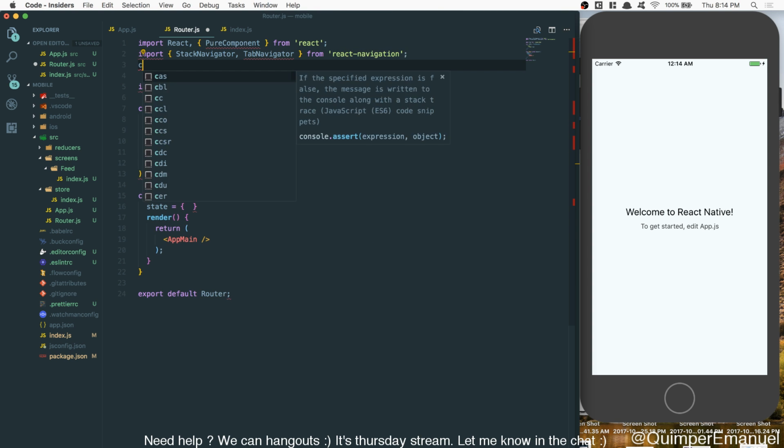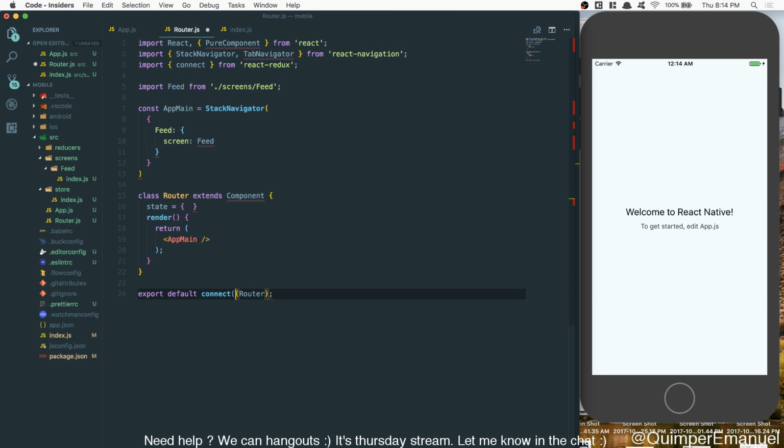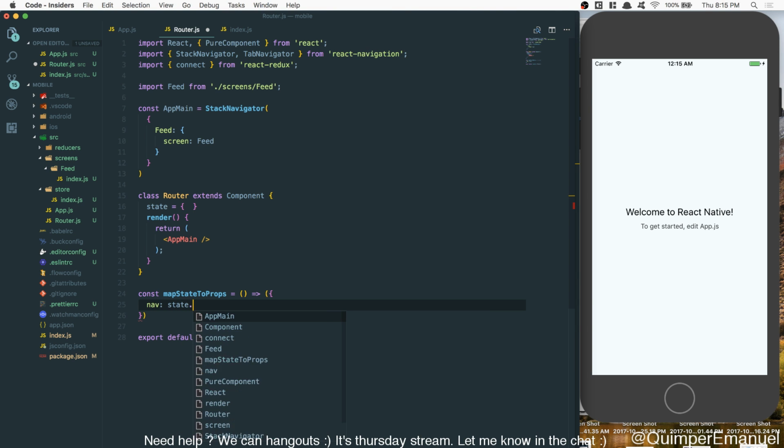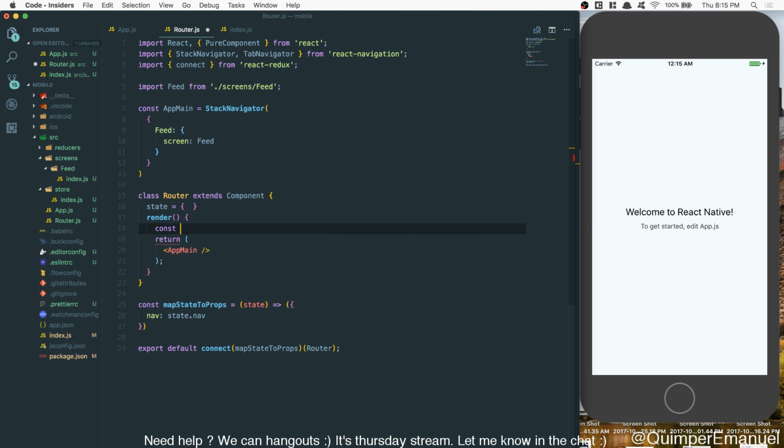This one's gonna need to be connected. Map state to props, boom. After that, here I can create my nav.